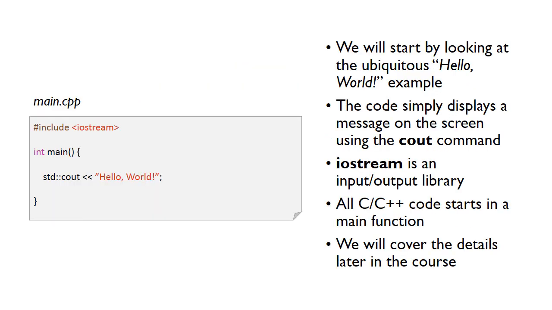In this example we'll compile a simple hello world program. Whenever you start learning a new language, hello world is where you start — you write simple code that prints a message to the screen. We've used a text editor and typed this code in. Don't worry about the details; we'll cover those over the rest of the course. We've saved it in a file called main.cpp — from this extension we know it's C++ source code. The code simply displays a message on the screen using the cout command.